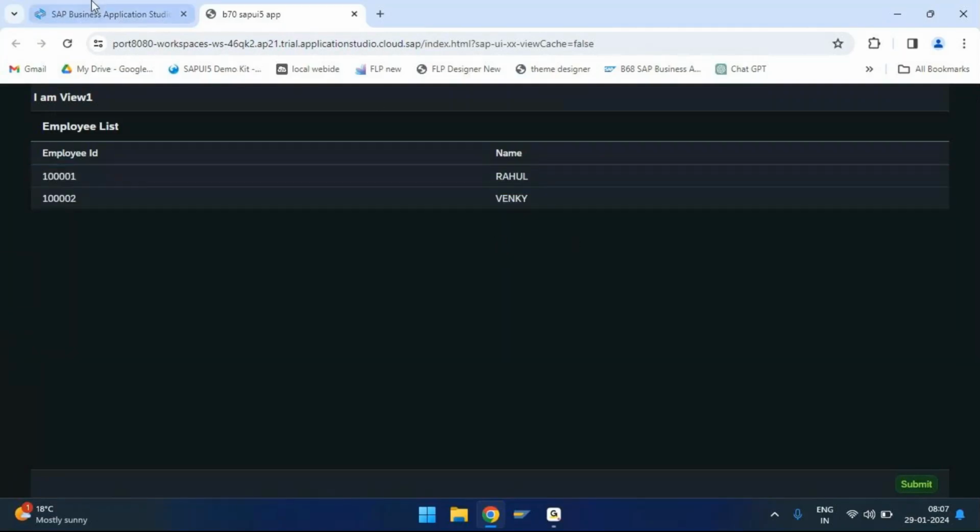Yep. So we got the data. So these are the two records that we have in the backend, Rahul and Venki, and we successfully got both the records into the front-end SAP UI5 application.